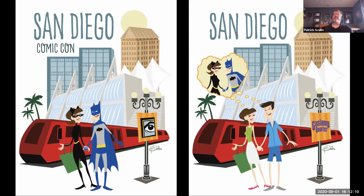And so I'm pretty happy with how these turned out. I've got a couple going to Comic-Con and a couple missing and remembering Comic-Con. And so that's the design process, the illustration process. Do your homework so you can develop an idea, put in the effort and the time sketching and doodling your idea, spend time developing and revising your idea. Then once you have your artwork complete, be willing to edit and work on color schemes to make sure that you get the right color scheme for your design, and then you're ready to have your finish.